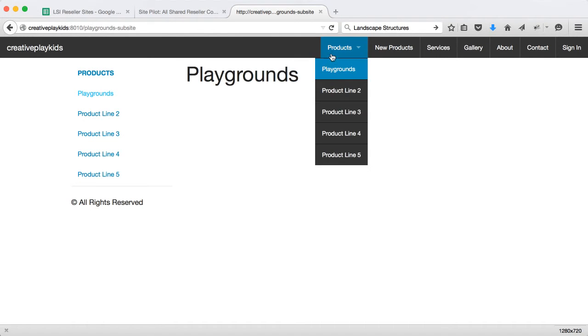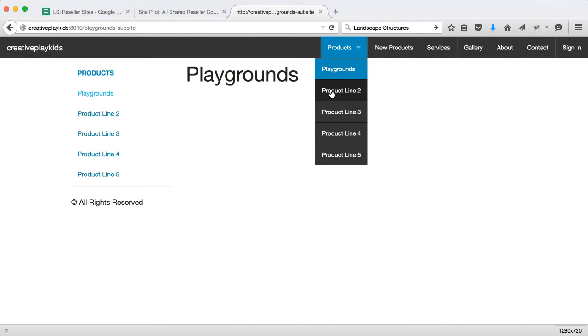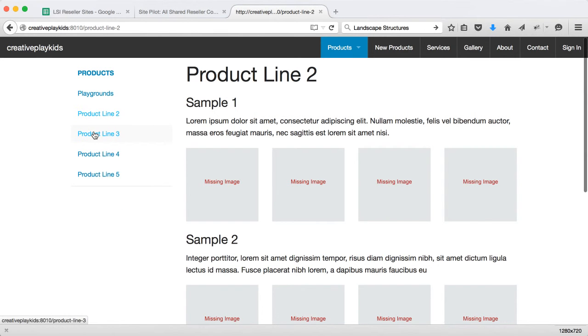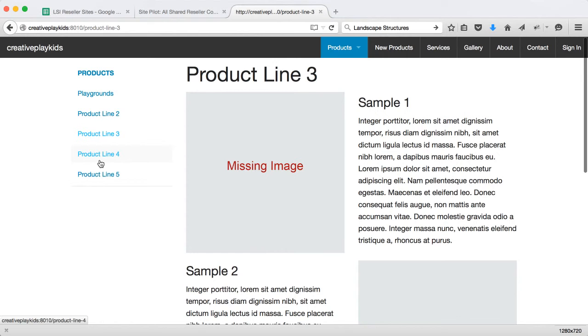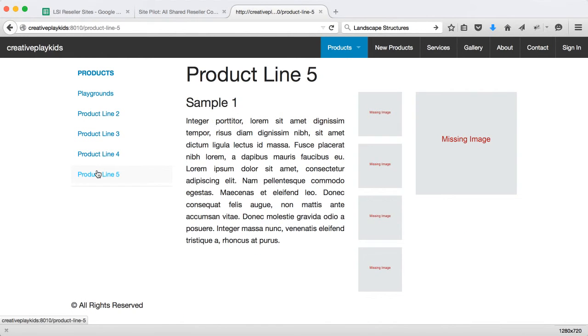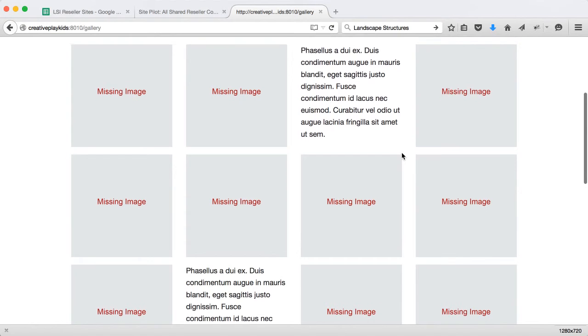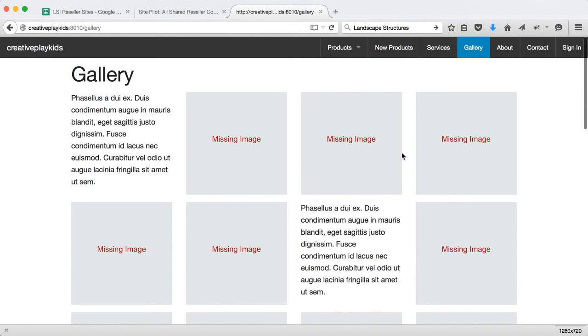I'm going to come back to that in a second because this is where the LSI products would go or something like that. And then I have other layouts and sample content, so you can see the types of things you can do with an Itrium product. We even have things like a contact page and a gallery set up so that we could do different things. Okay, so now we have a site, and what we want to do is edit the site, right?